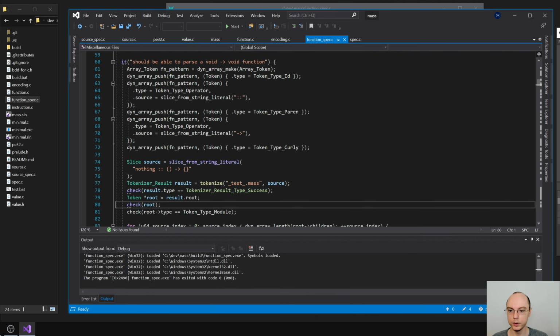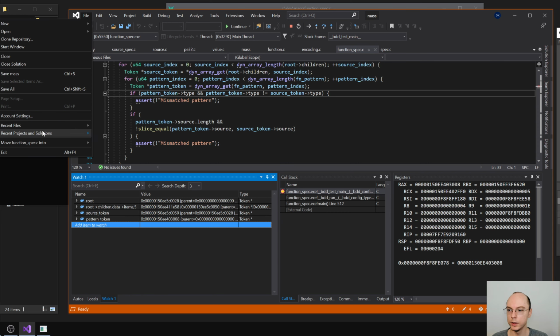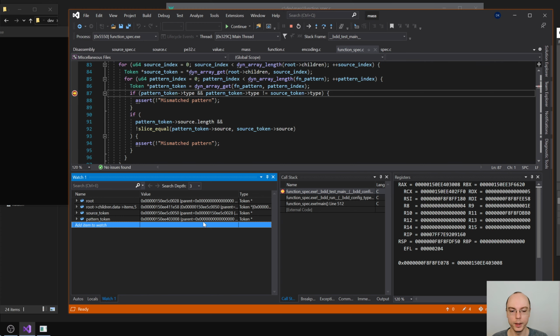So we definitely want now source token and pattern token. Can I somehow increase the size here? I should look into Visual Studio how to increase font size. I don't know. We'll figure it out, I guess, between the videos.